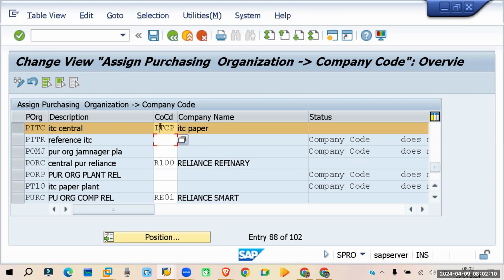You can edit the company code or add the company code over here, but you cannot add a purchasing organization. So one purchasing organization can be assigned to one company code only. We cannot add this purchasing organization to a different company code. Understood?